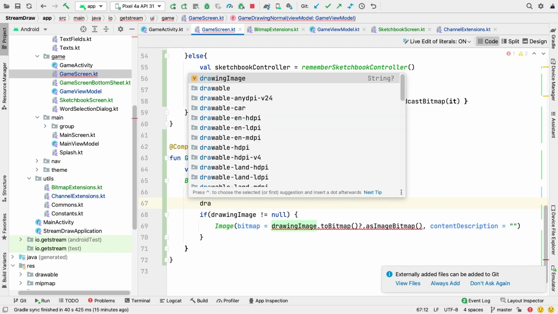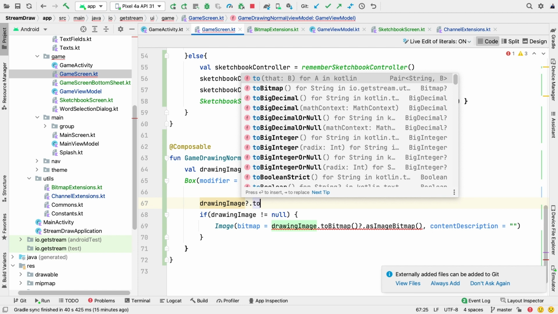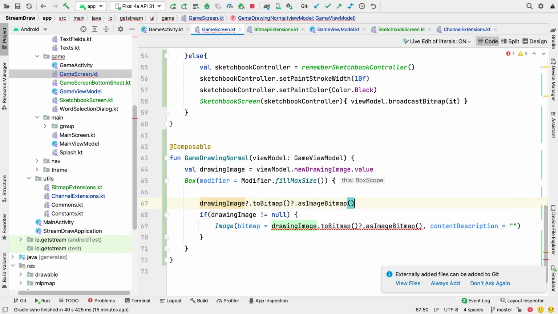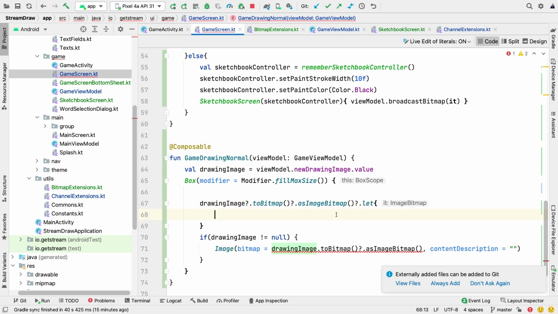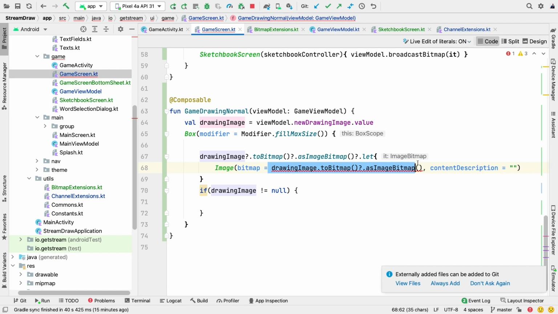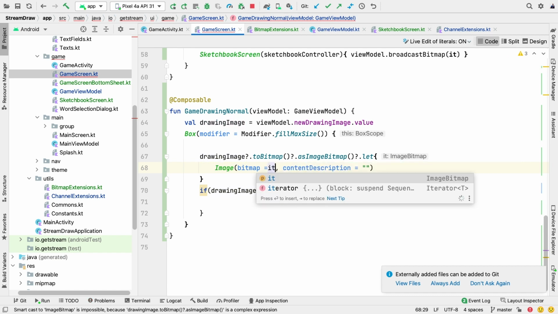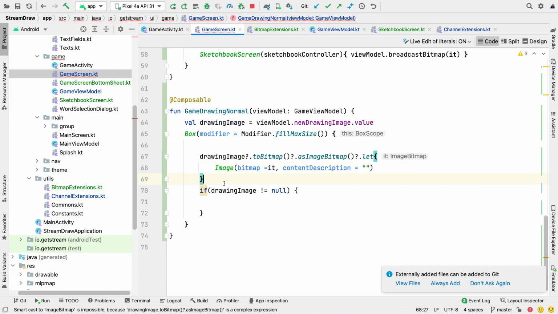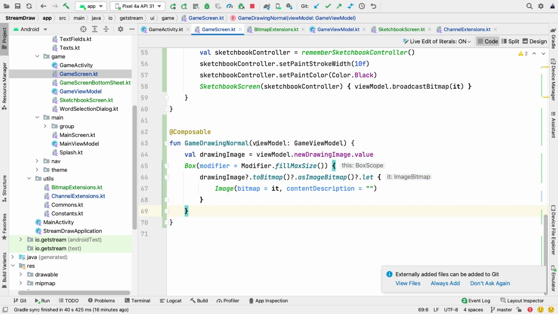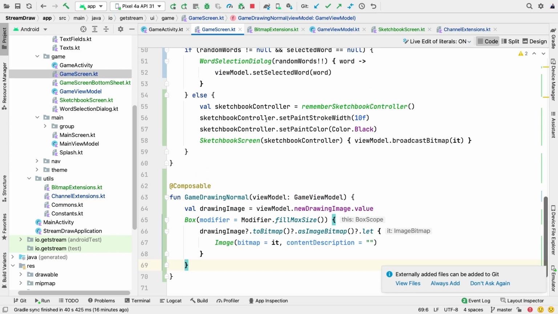So we have drawingImage.toBitmap.asImageBitmap, and if it is not null, we can display it. So for bitmap, I will write it, and that's it. Now as a normal user, we should be able to see the drawing.